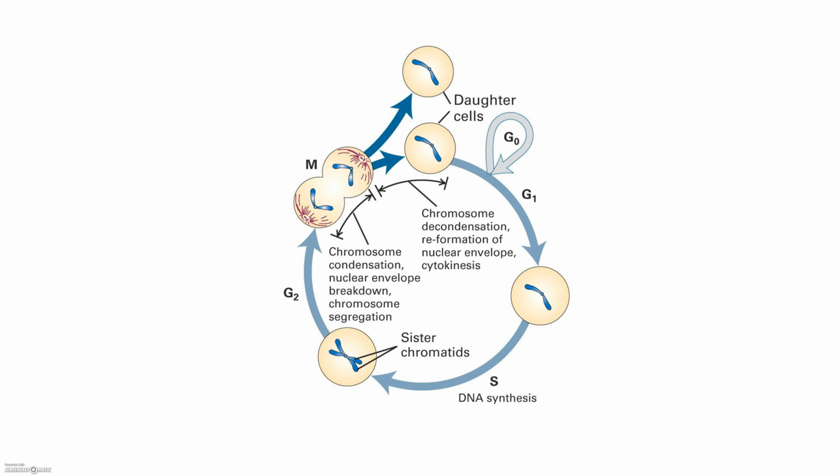chromosomes replicate. And so after the cell replicates, it goes through a G2 phase, which is a phase in which the cell is preparing for mitosis. And M stands for mitosis. So M phase is the splitting of the cell, when the cell actually divides to produce daughter cells. And those daughter cells again go through G1 phase to get prepared for S phase, which is DNA synthesis, and the cell cycle repeats again.